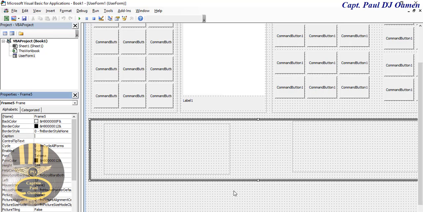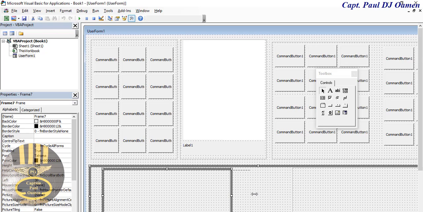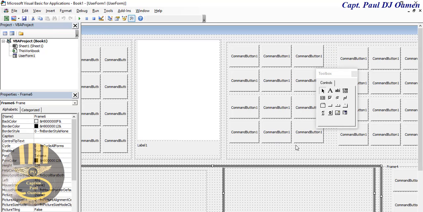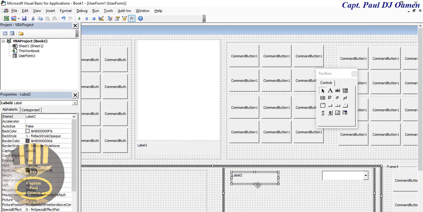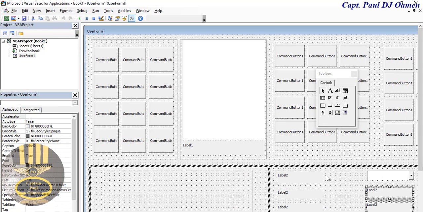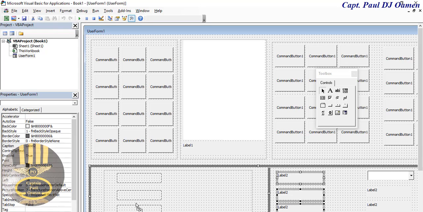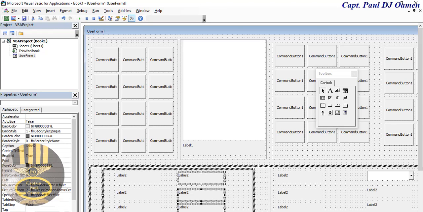Alright, let's just pick that up. Okay, that is done. Now let's add some labels here. So here, first of all, let's do this. Come in here and add the following. I need a combo box, 1 combo box here. Then we need labels. 1, 2, and 3. Then we need 2 labels here. Right, that's fine. And here we're going to need about 6 labels here. And then here, copy, hold on to control, click and drag.